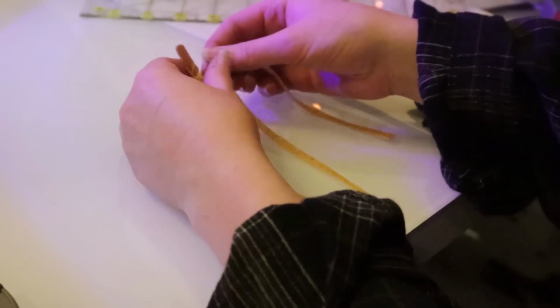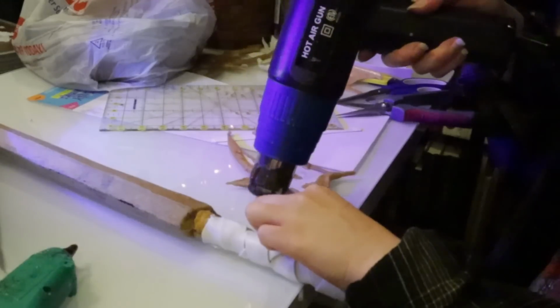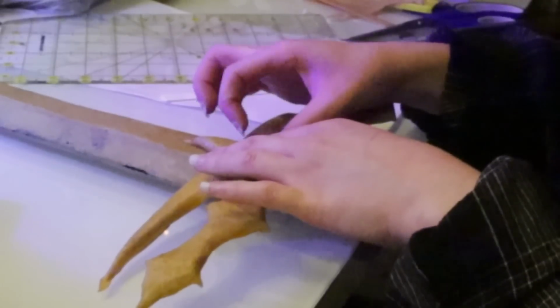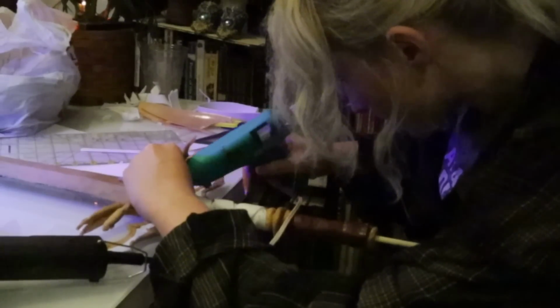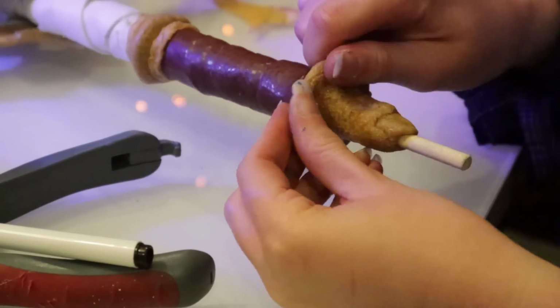I also got a little fancy with it and braided some Warbla to add some detail to the center ridge, and then I attached the crossguard directly to the blade since both are made of Warbla, and added a bit of hot glue underneath the center. I also attached the two crossguard pieces directly together and also added this molded detail to the bottom, and then it was time for the pommel.